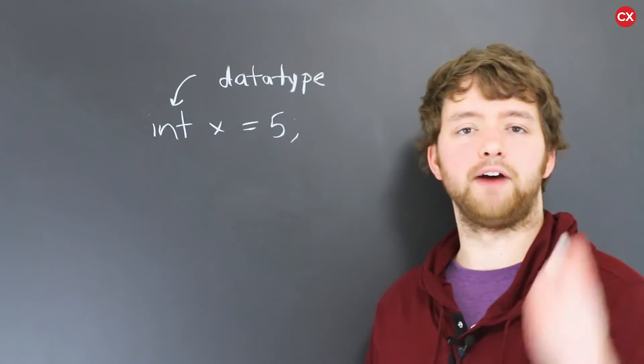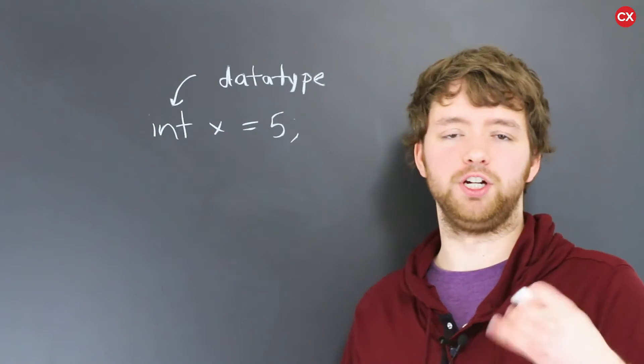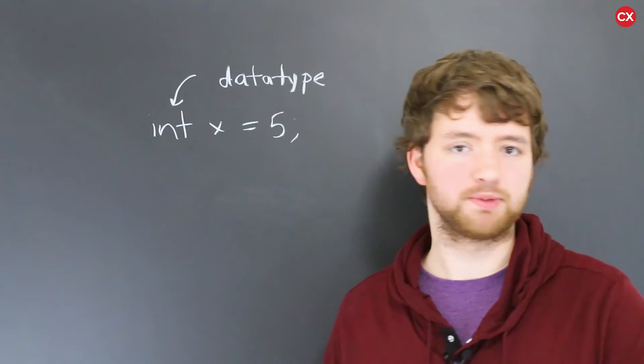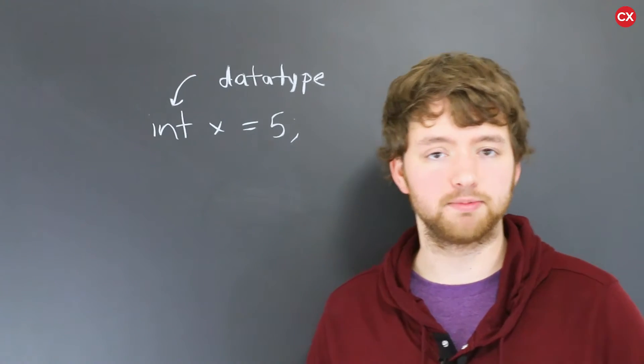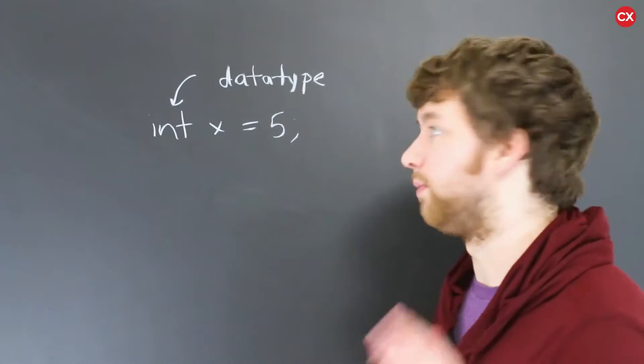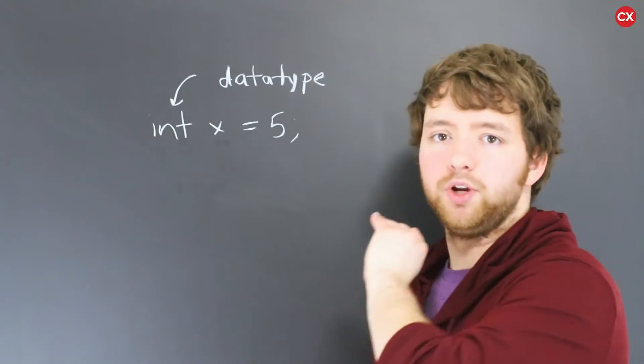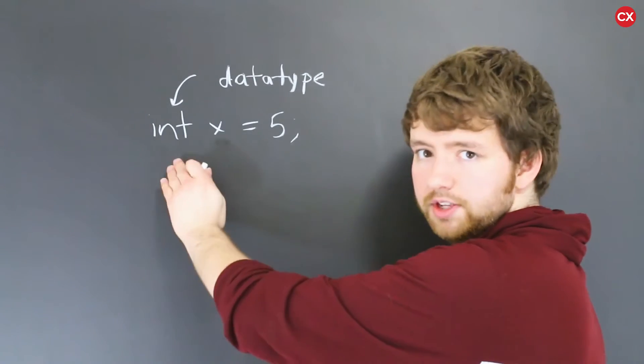Whether or not you see the value in data types is not the question. Basically you're so early on in your learning of C++ that making an argument for or against data types doesn't matter you just have to deal with the fact that C++ has data types. C++ is what's known as a statically typed programming language and what that means is that variables such as x in this case has a data type when you declare the variable and it's always going to store an integer in this case.